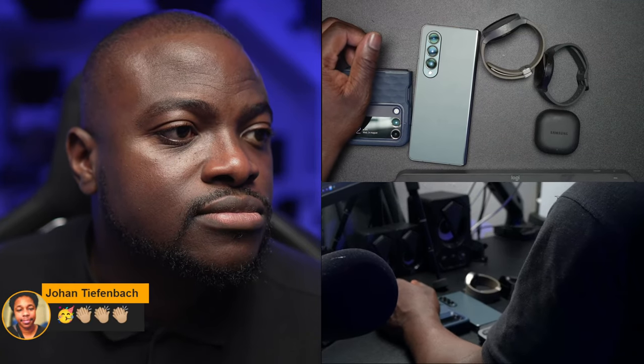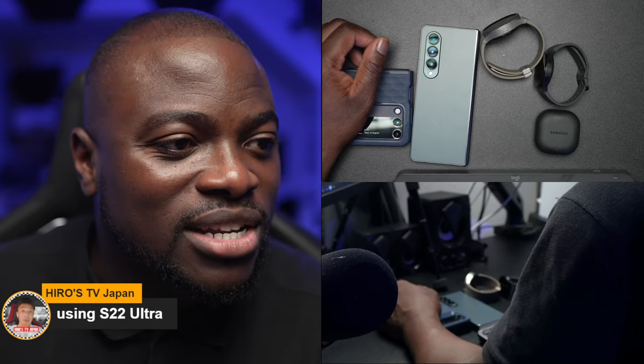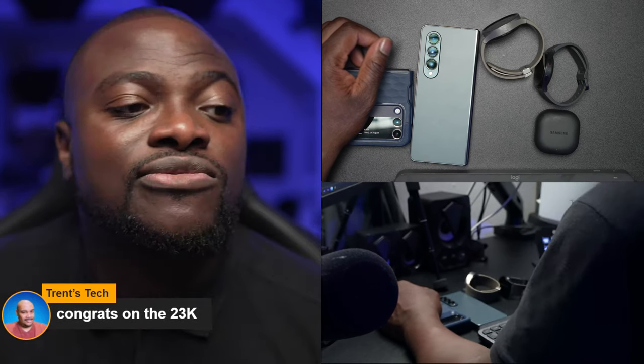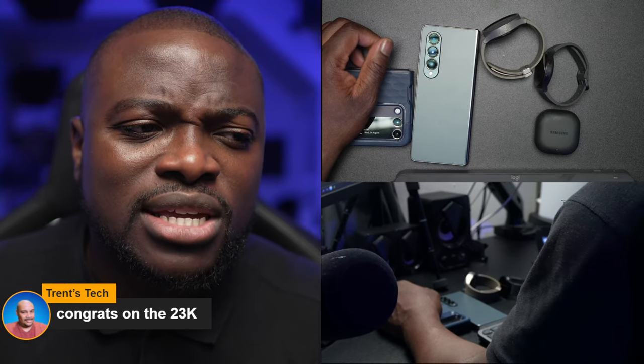Boom. Samobile Large. Yeah, Samobile better be giving you a raise for all this work. Oh, and that's another politics there. The Beast from the East switching on the Fold 4. Boom. Congrats on 23K subs. Appreciate that, Trenton. Thank you, man. Thank you, Frankie. And I think you're just about to hit 10K, innit?